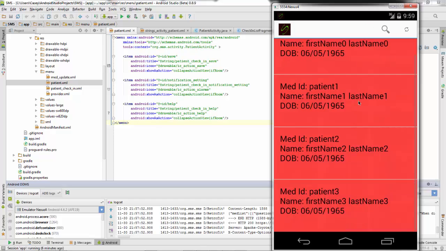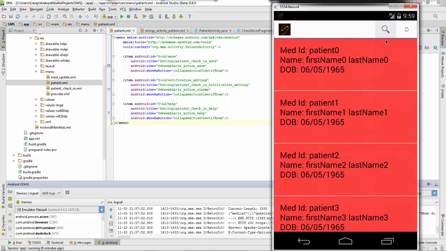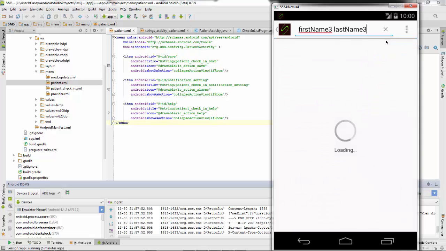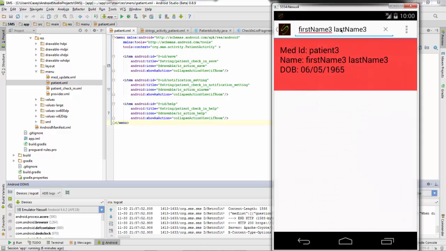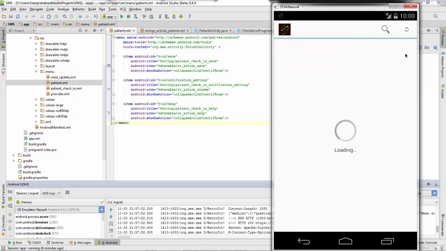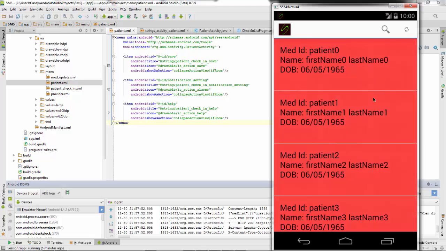If I needed to do an exact search, I could come up here, click the search, do a patient search based on the requirements. It is an exact search match, or exact match on the search. 3. Hit enter. It pulls back the associated check-ins. At the basic action bar navigation, hit refresh to pull back all the check-ins.